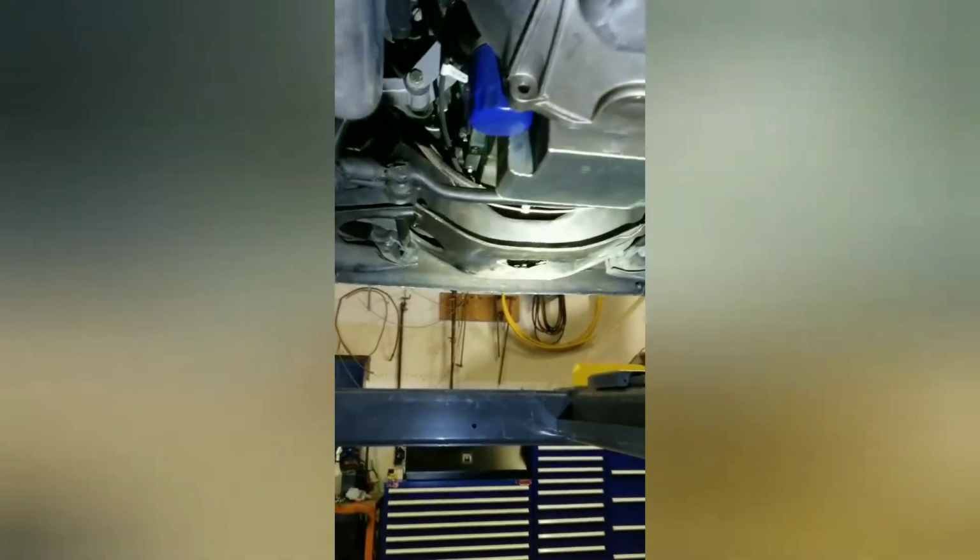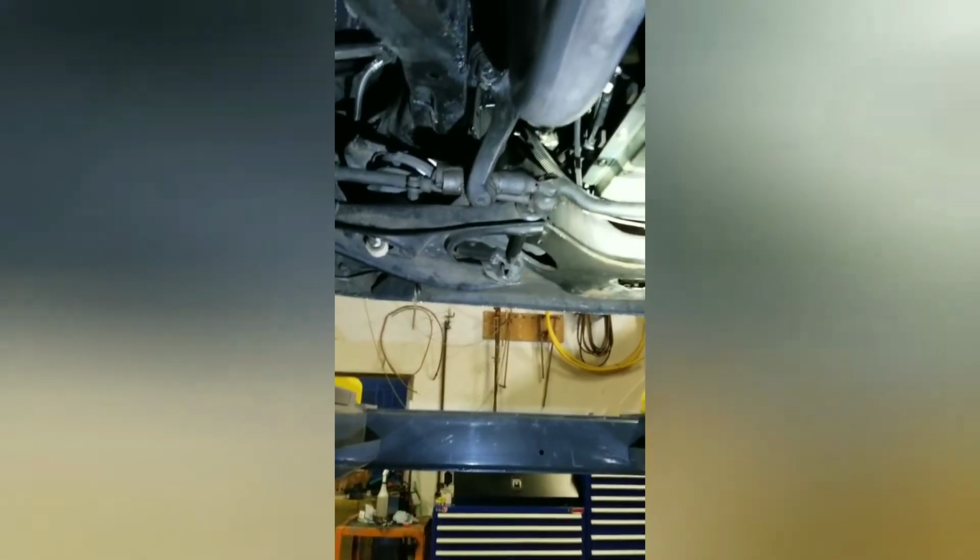So 2.5 inch individual pipes, Flowmasters. We actually had a new drive shaft built. The original one will not hold up to the LS, and this was a cheaper route to go anyway, so that's a little bit thicker steel drive shaft. Still a little bit of work to do down here. Moroso oil pan and ARP studs on it. Let's see what else we got down here.